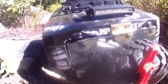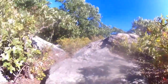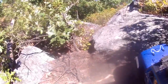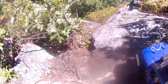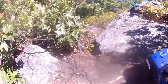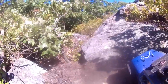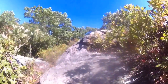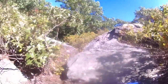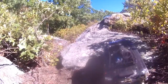So I'm coming to a point where I'm gonna have to either go that way and go down really hard, or try to figure out a way where I can go sideways here and somehow not flip entirely over. Those are my options pretty much. So what I'm gonna do is since I have a pretty decent suspension, I'm gonna go up through there and just come down. So I'll meet you on the other side.